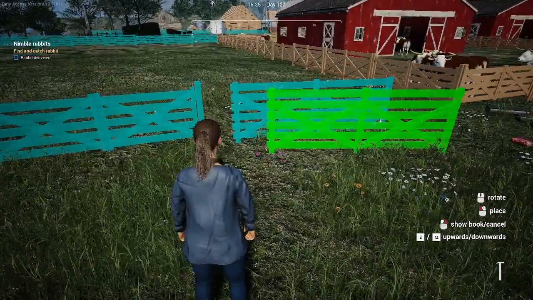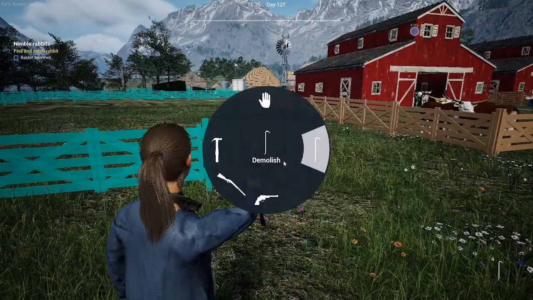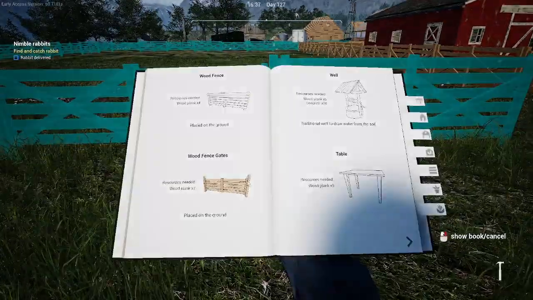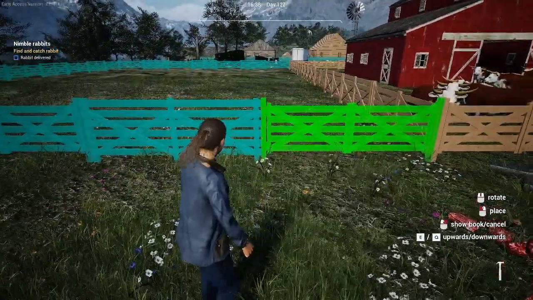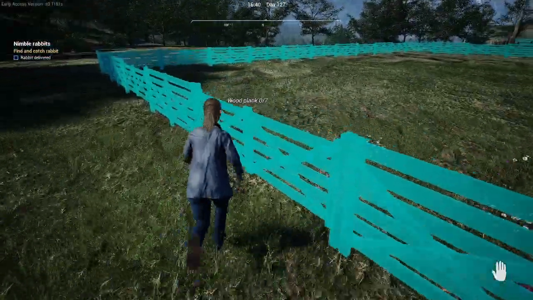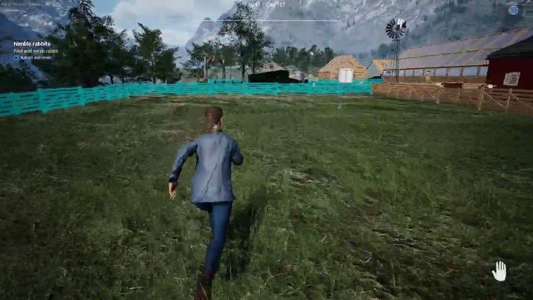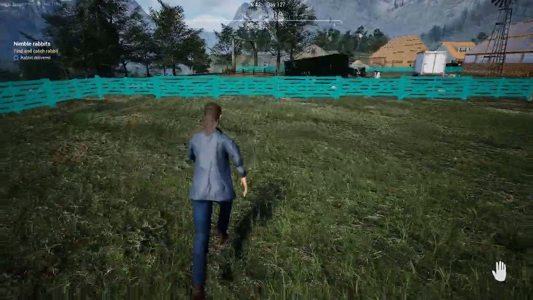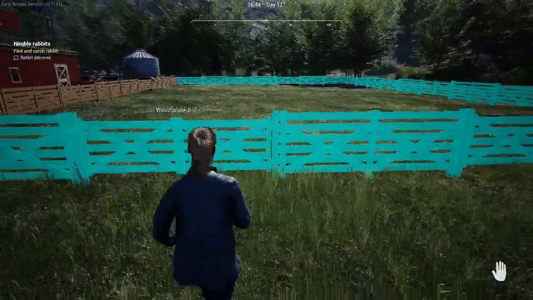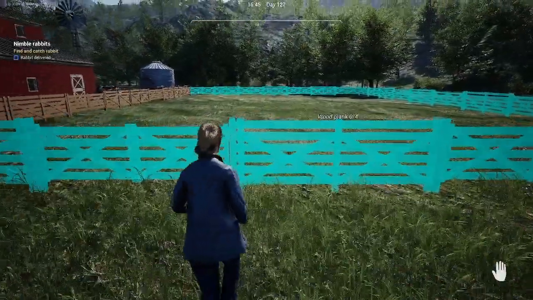Oh, didn't want that. Take it out. Go back. Put this. Go back. Put this. And now we're solid. Now all we gotta do is get some wood and build our fence. But first, we're gonna go ahead and build our barn. That's a nice big pen for them beef cows. I like it. Nice, nice, nice.